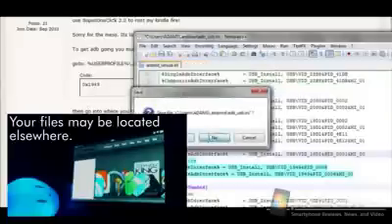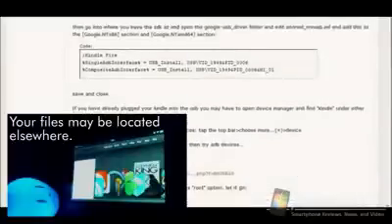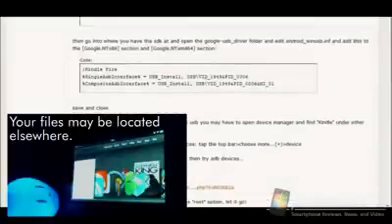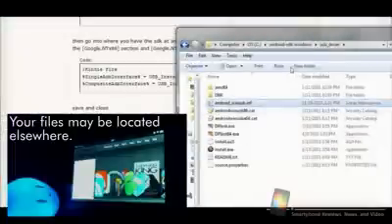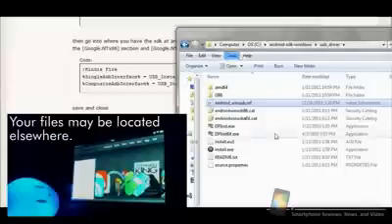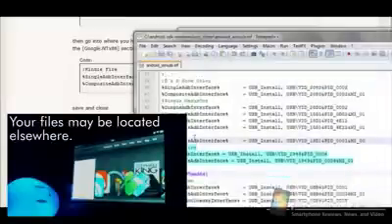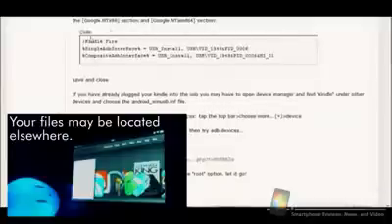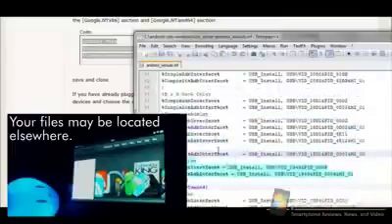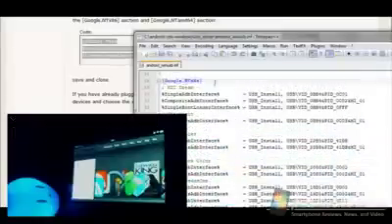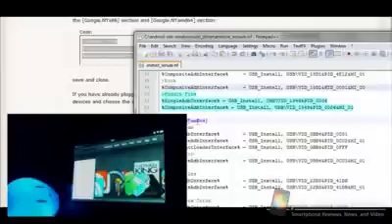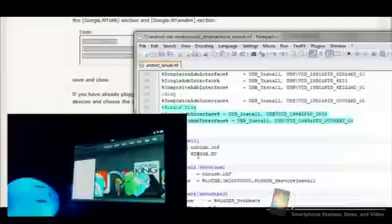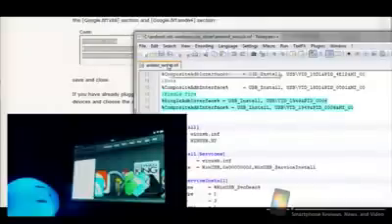The next step is we go into the USB driver folder. Let me show you where that is. In my case, it's under the root of the C drive and then Android SDK and USB driver. It's going to be wherever you launch your ADB file from. When you look at that particular file, you can see here I've got the text selected and put into the proper places. There's a Google NT x86 and there's a Google NT AMD64, and both of them need to have the same code put into both, and then the file saved as well.